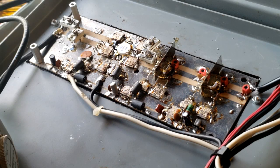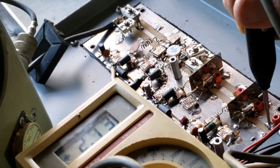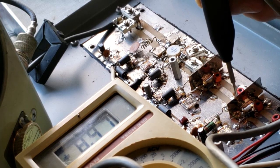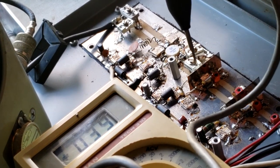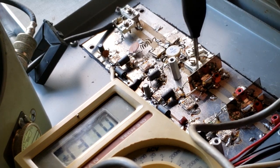This UHF amplifier was built by Hamtronics, is a three-stage amplifier and takes about 1 watt and puts out about 30 to 35 watts. Okay, I'm going to use this signal tracer now to look at the input. And we have about 2.5 volts. Let's go past this first stage and look at its output. And we have about 9 volts, so obviously it is amplifying fine. Let's go to the next stage and look at its output. And we are getting 13. Not a stellar increase, but it is an increase.